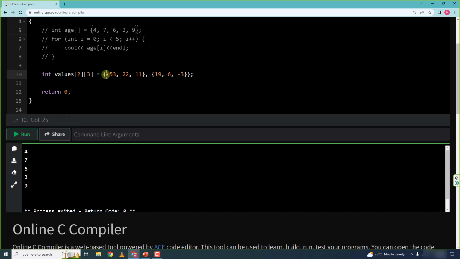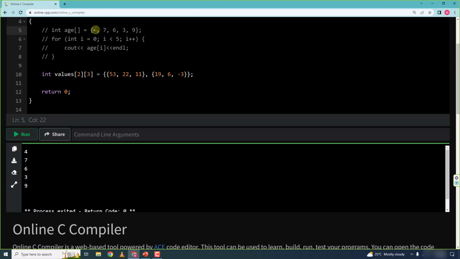Now, this is one element. This is one more element of this array. In this element, we have three more elements. In this element, we have three more elements. In other words, this is equal to this.